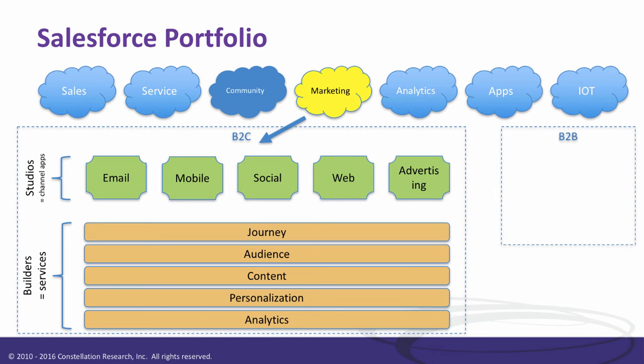Salesforce also has a business-to-business side. This is where your company is engaging with customers or prospects at the company level — where you have sales reps and marketing teams involved, building pipeline, nurturing accounts, doing lead scoring, and all those things. Your sales reps may be assigned geographies or industries. In this space, Salesforce has Pardot and Engage. I'm not an expert in the marketing cloud side of things, but I'd say — why not just name Pardot 'Lead Studio' and mix it into the rest of the family? But that's a discussion for another day.